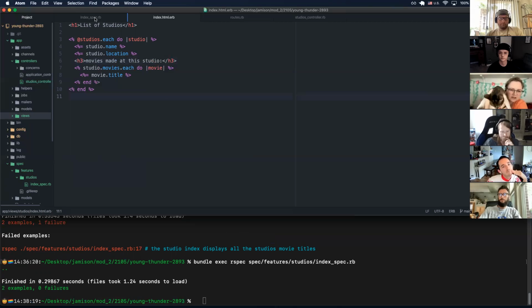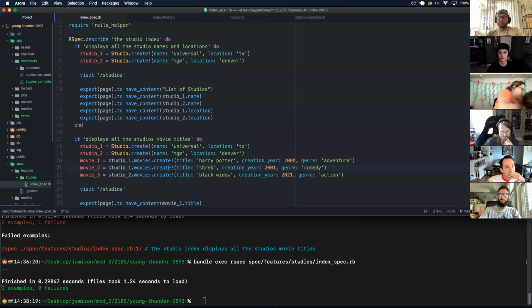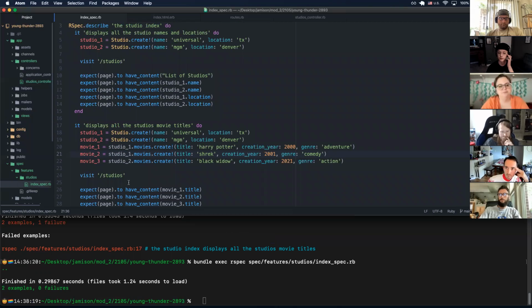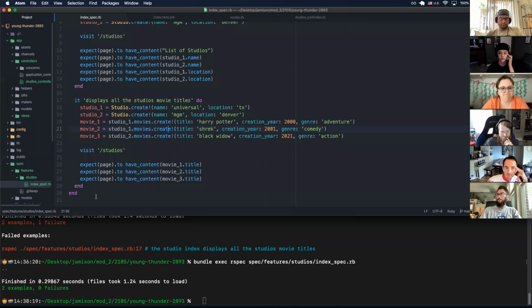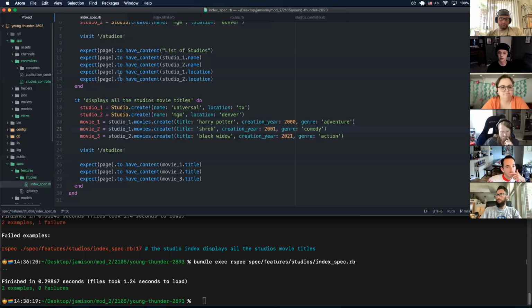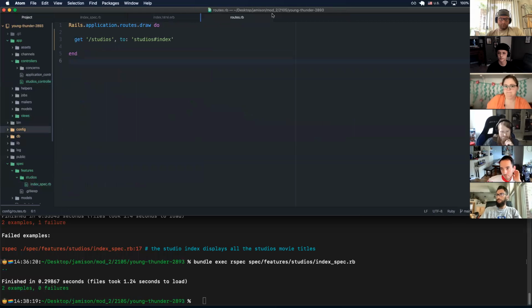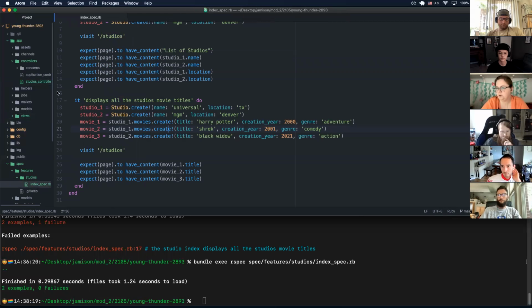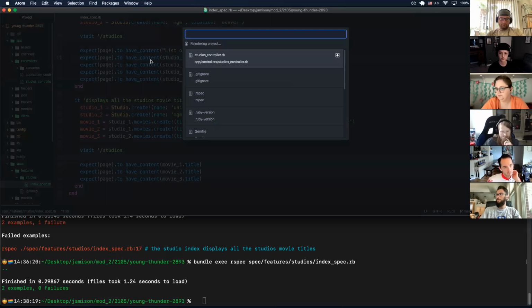Cool. All right. I think maybe we have some opportunities to make this test even more thorough. We might have an opportunity to refactor this view, but why don't we keep going? Does that sound good to you? All right, sounds good to me. So we want to go down to user story 2. Yeah, let me go grab that.